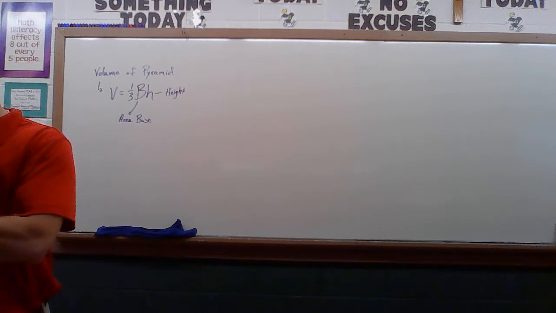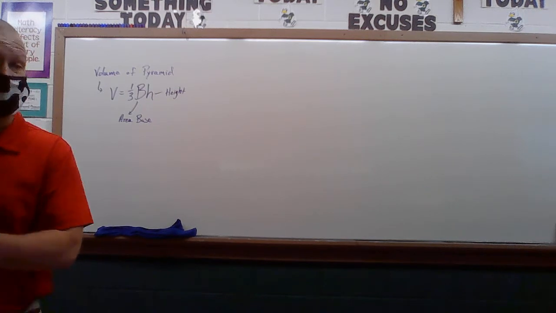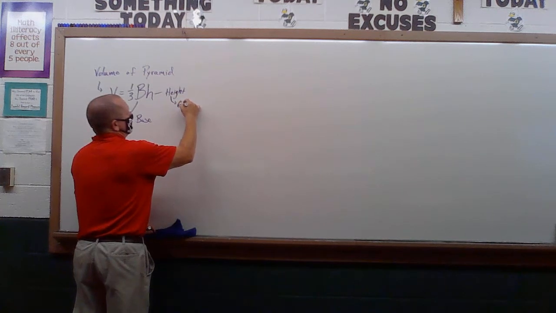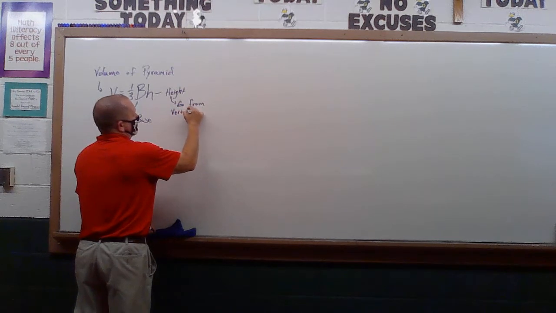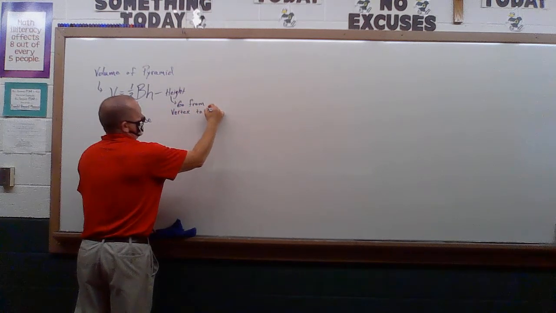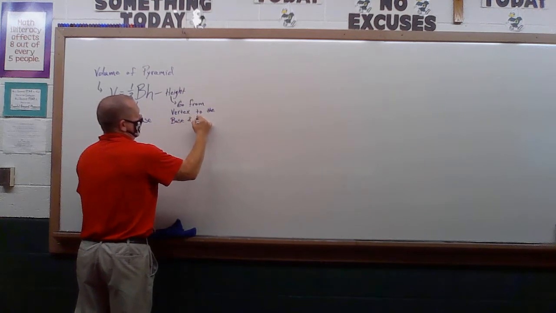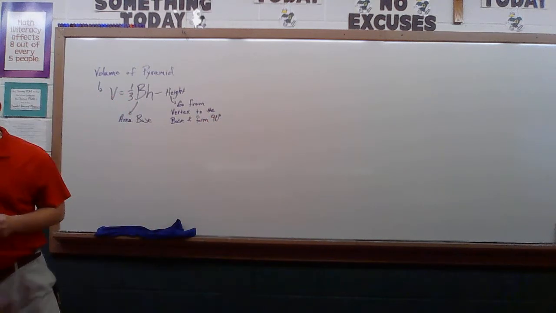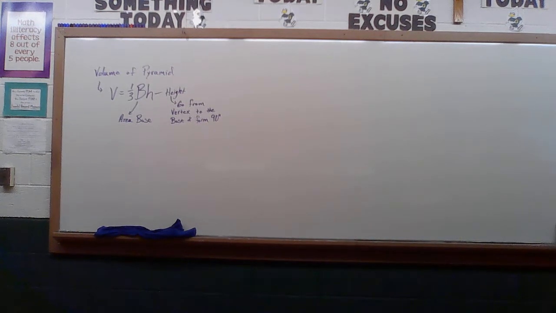So it could be shown on the outside if it's kind of slanted or whatever. But it has to, again, go from the vertex to the base and form a 90-degree angle. And again, how do I know that? I'll put the little box in there. Okay? But again, that's basically all that we have to do.